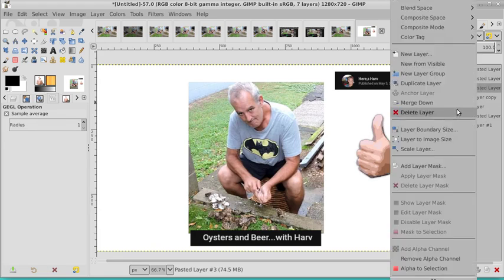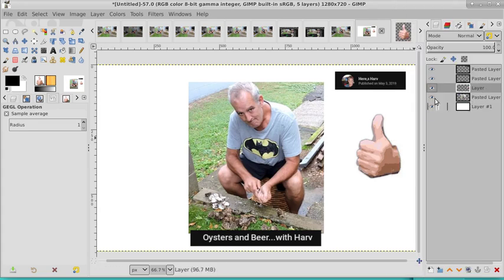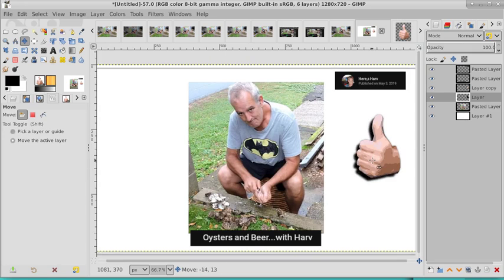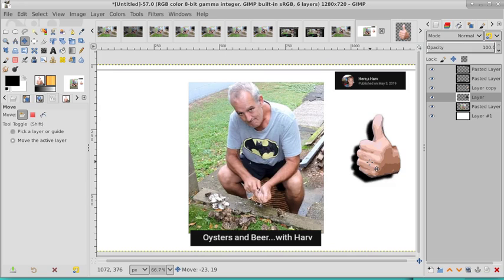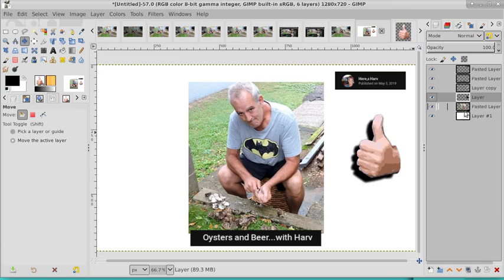And we can merge them down, merge down, merge down. And you know what would be a good paintbrush. Okay, let's go back and say undo merge down. And we'll take this one here and we'll offset it. Oh, look at that, see? We'll give that thumb a 3D looking thing to it. Okay, make that layer to image size. And that's too dark as shadow. So we lighten the shadow up a little bit. And there we go. Good.